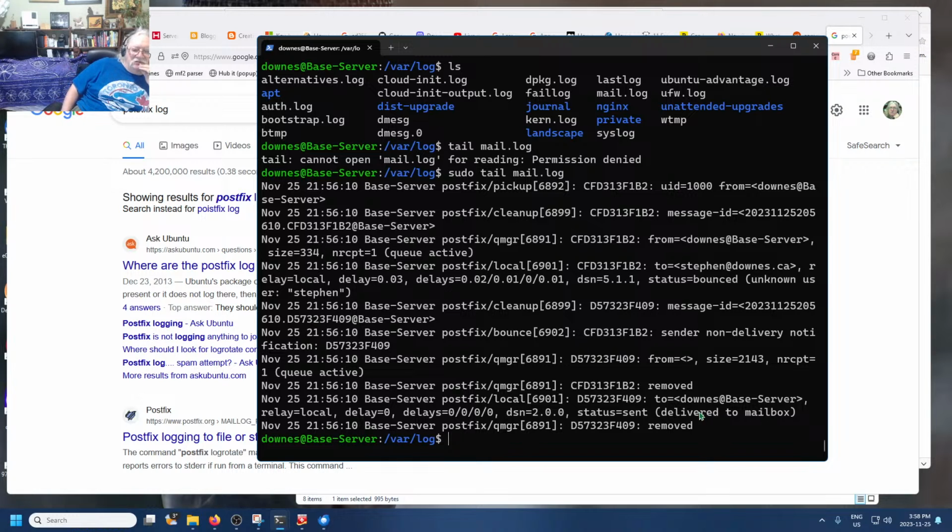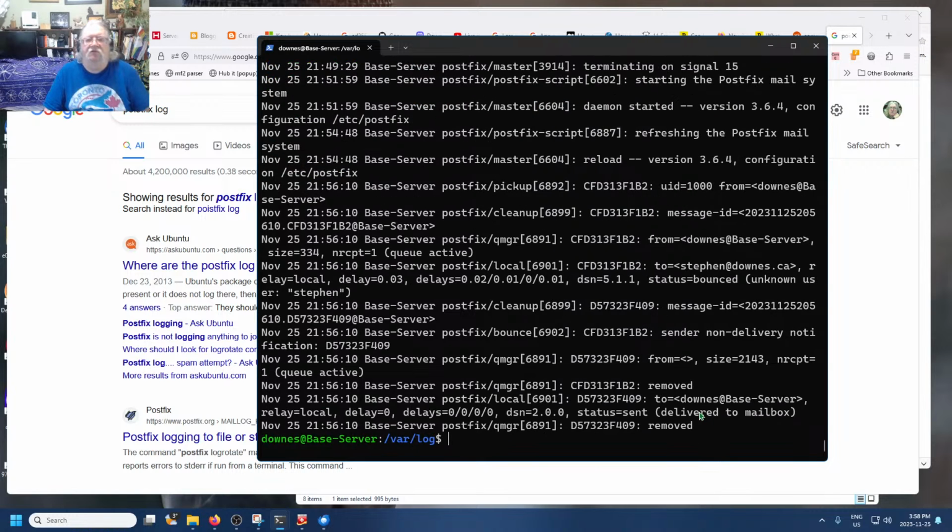What a mess. That's giving me more. Getting 100 recent records. Okay, so it starts up here. The image started, refreshing, reloading.